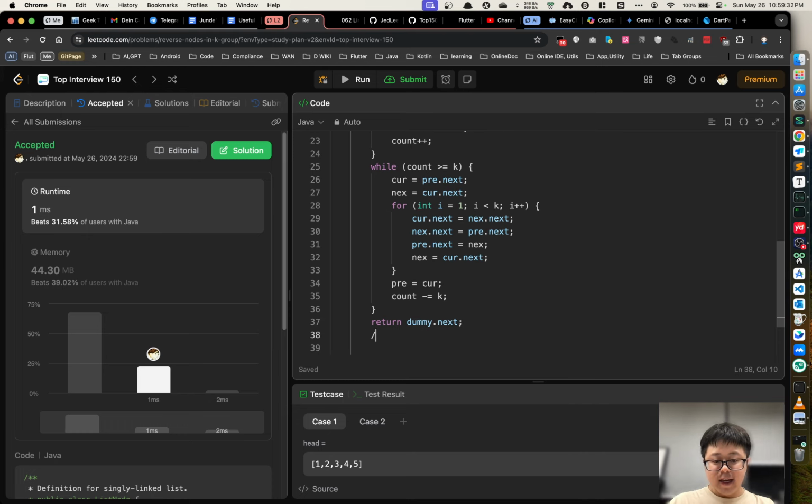Then let's analyze our time and space complexity. The time complexity is big O of n, where n stands for the number of nodes in the linked list.